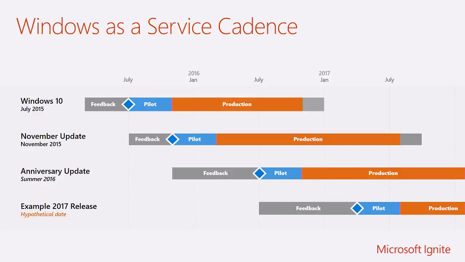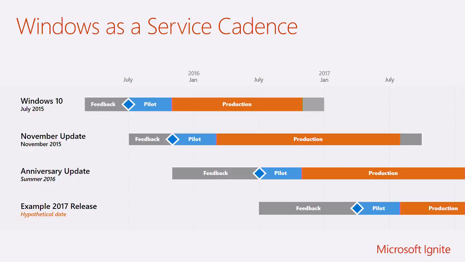We have about a 60-day, 2-month grace period for you to get off of that build and onto the next build. And so you'll notice, if you look at each build, one on top of the other, there is a lot of overlap from one build to the next. So you do have plenty of time to pilot, test, validate that next build before you actually have to jump off and before support will end.